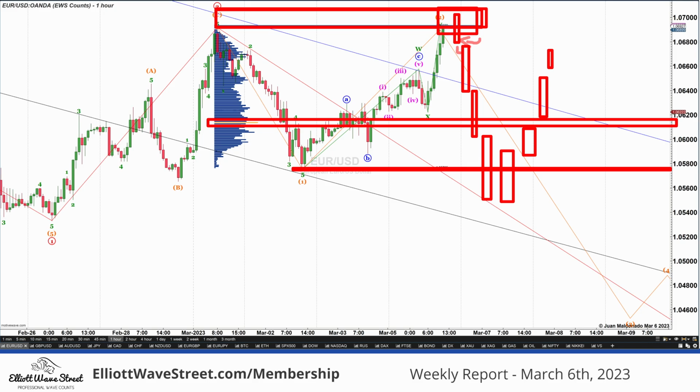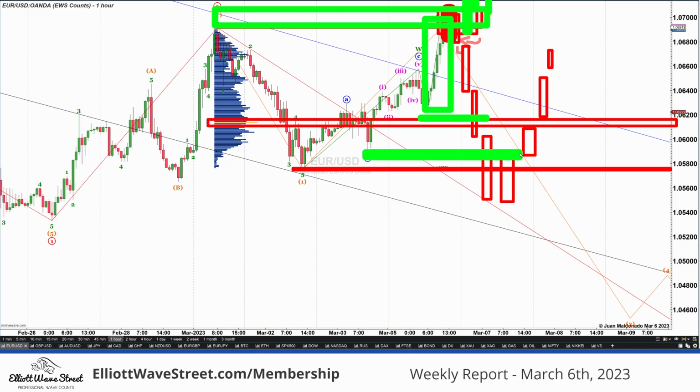Of course, if we keep seeing green candles here, we're not going to sell it, because we need to see supply entering the market. And that's what makes sense. We need supply, and we will understand that there we have all these weak buyers. If that's the case, where is the stop? Well, easy, right? The stop for the buyers is here. Some of them will have the stop here, right?